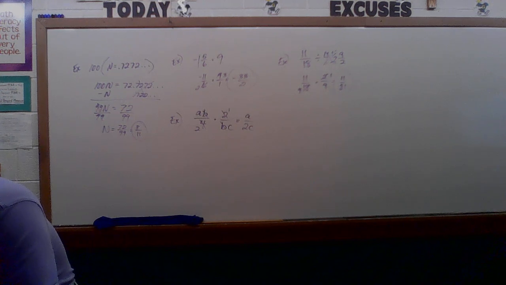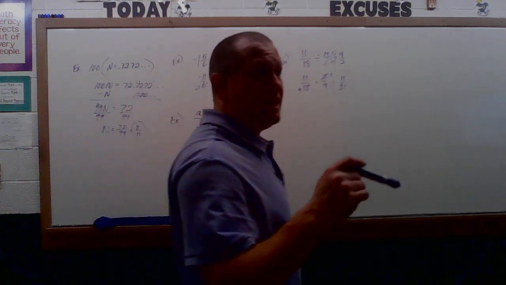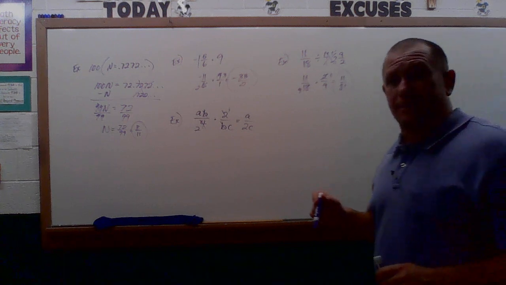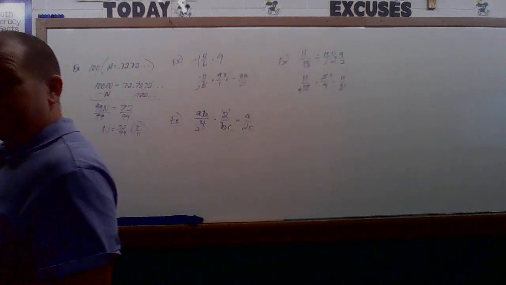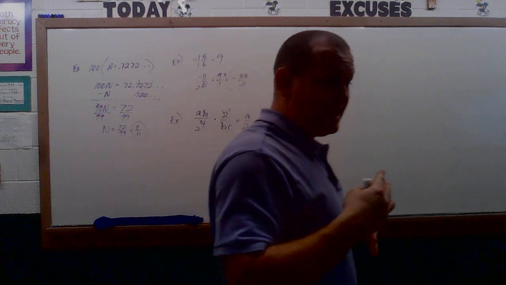5.5 and 5.7 basically are adding and subtracting fractions. The most important thing when I'm adding and subtracting any fraction is what? I gotta have a common denominator. Okay? What's the easiest way for me to get a common denominator? Multiply the two denominators together. Why don't we like that sometimes? Yeah. Might have to do some reducing at the end.